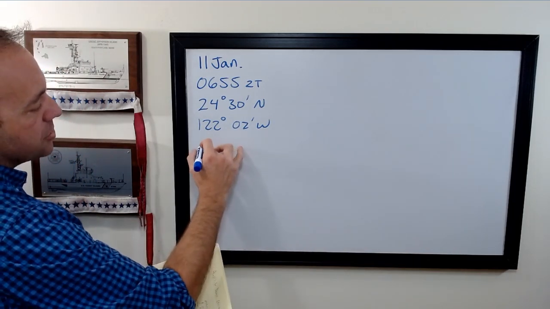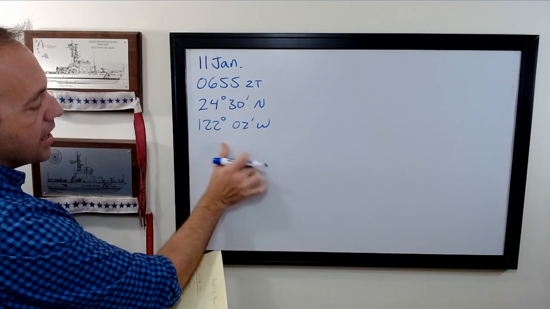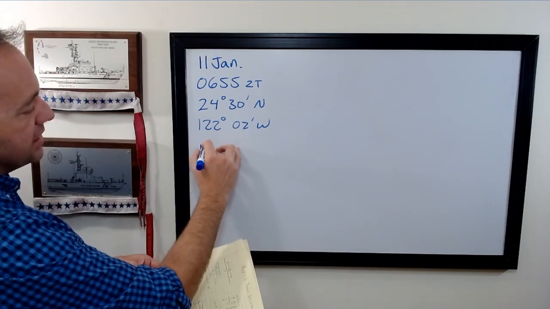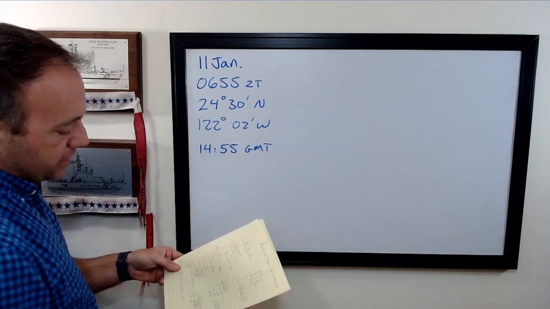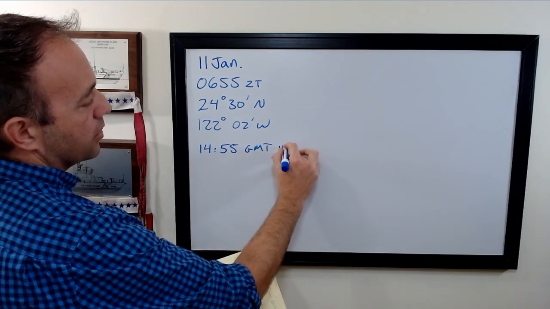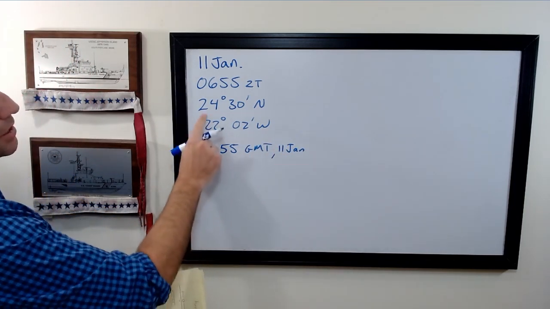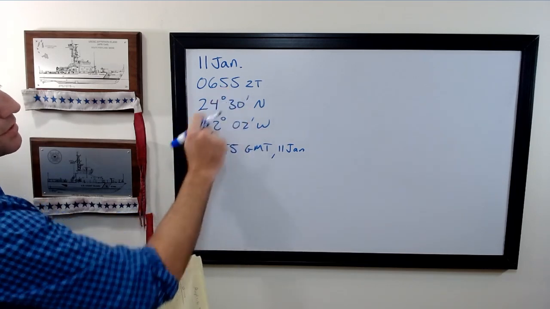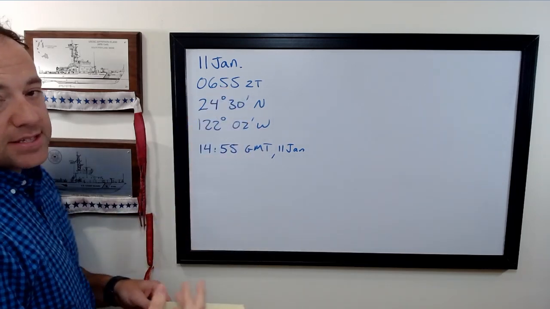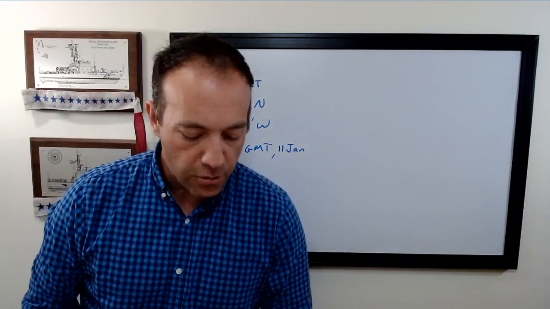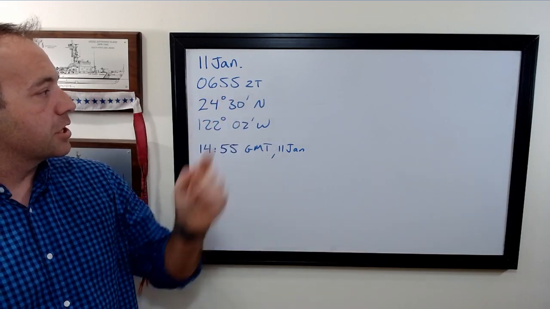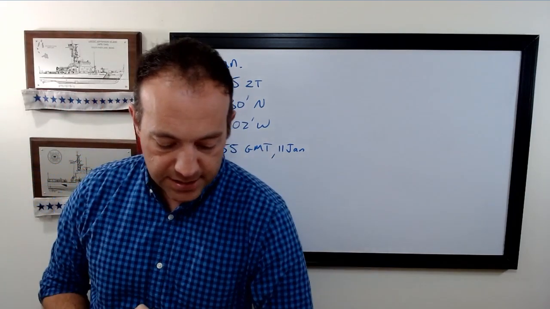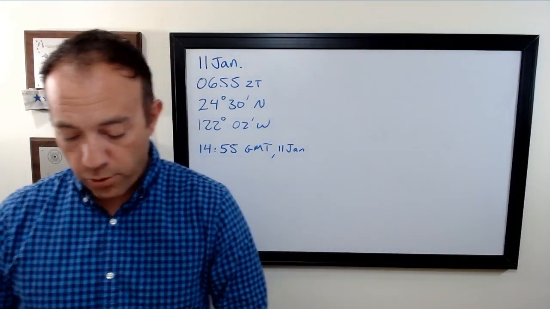We take a measurement, and the time of measurement comes out to be 14:55 GMT, Greenwich Mean Time, on the 11th of January. Right, so we've already converted this longitude and this zone time into GMT, but that's a skill in itself. If you want to refer back to previous live stream videos, we've talked a little bit about that. But converting your zone time into GMT is definitely a skill you're going to want to have going forward here.